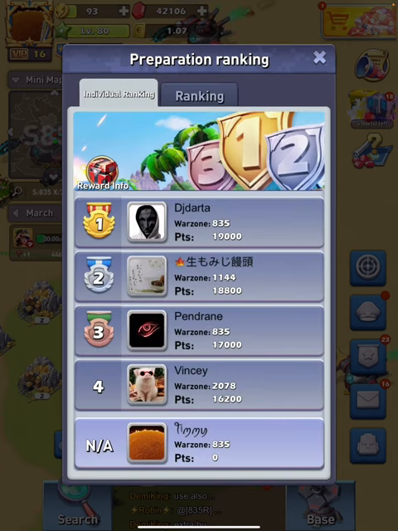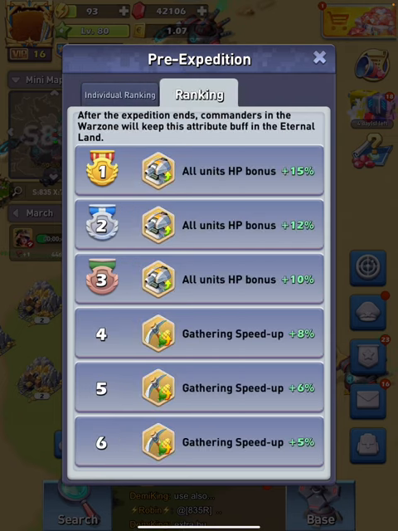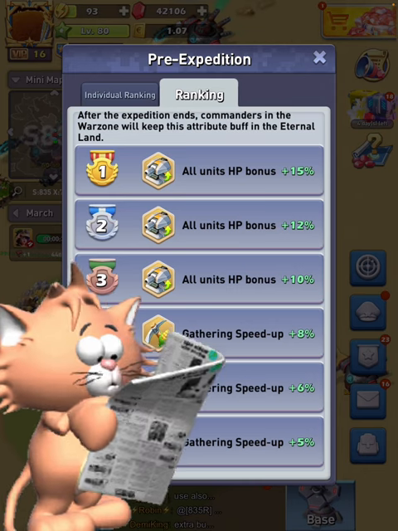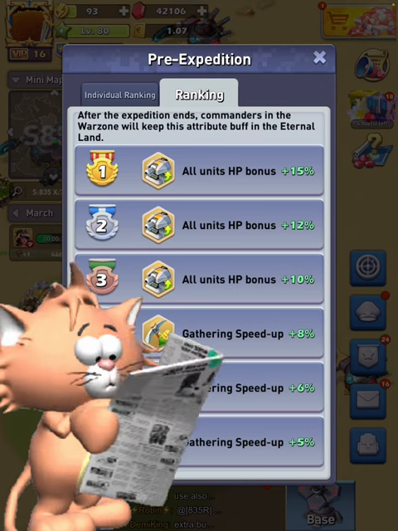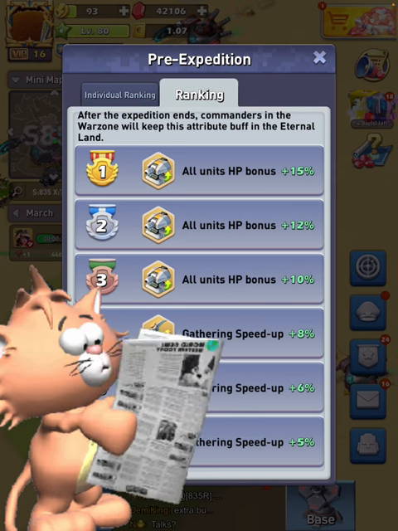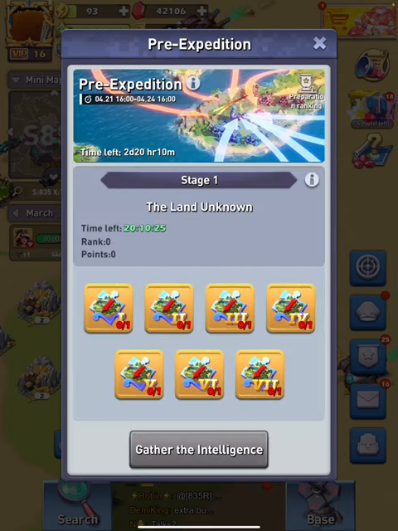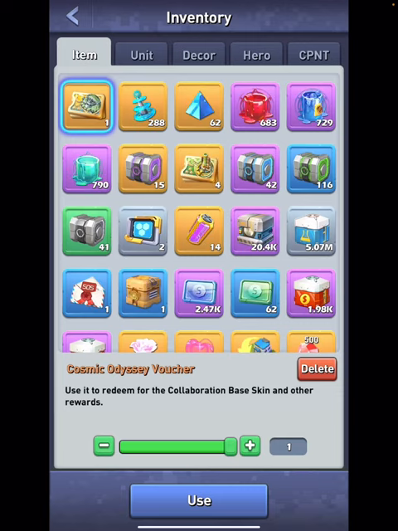If we have a look at the ranks right here, you're gonna see the rewards, and these rewards were never actually worth it. And if we look at the server rewards, to be honest, this 15 and 12% HP and 10% HP, it's really not worth it. So please pay attention, because the vid which you have, you can use inside the Eternal Land, which will give you way, way better results. So today is only killing the Dark Legion.